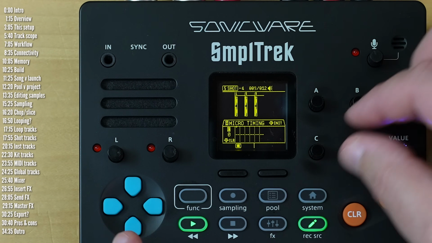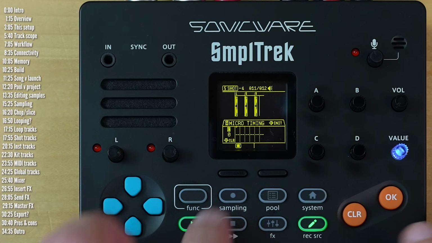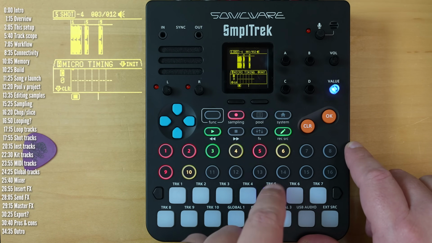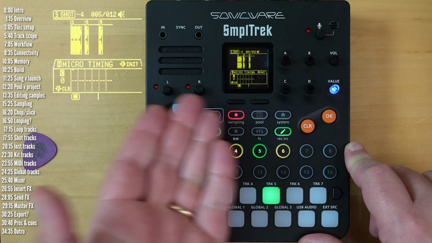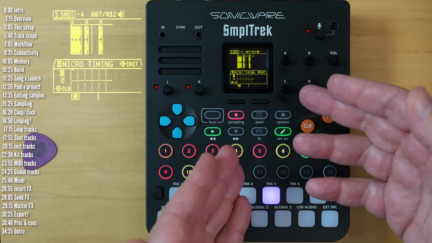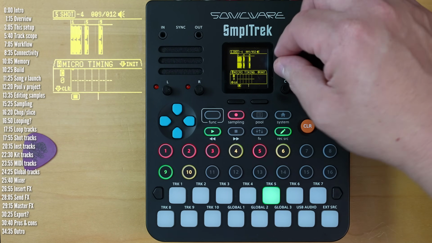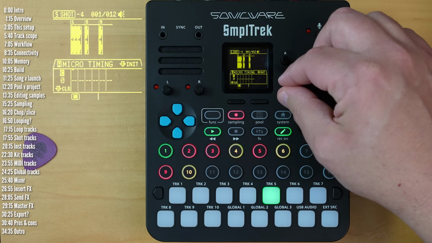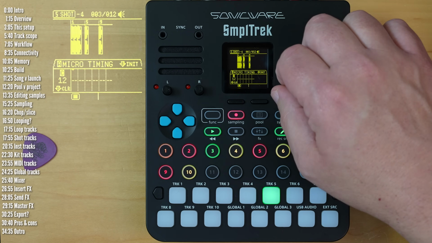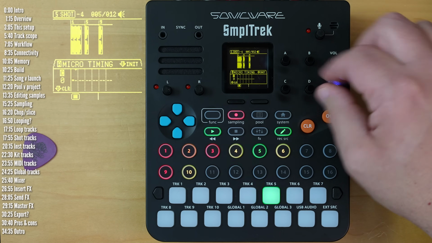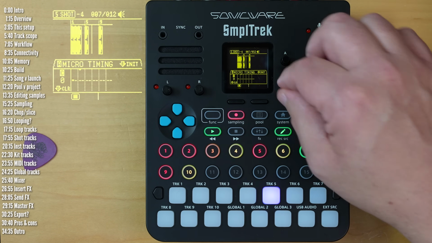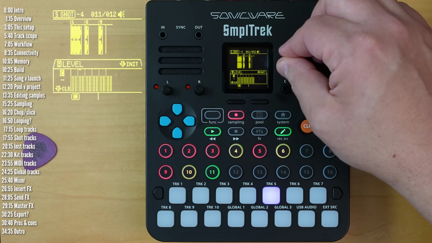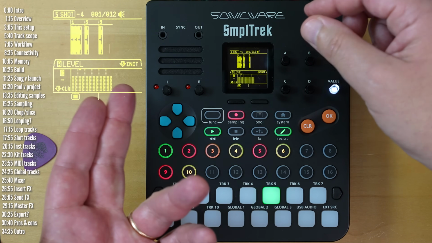And micro timing. So when you sequence live, and you can sequence live just by hitting record and hitting the pad, that's quantized to whatever the time division of the sequence is, but then you can go ahead and edit the micro timing of steps if you like. There's no ratchets here, but it's kind of a way to, I guess, get to something close to that. And level, I guess, is the overall level.